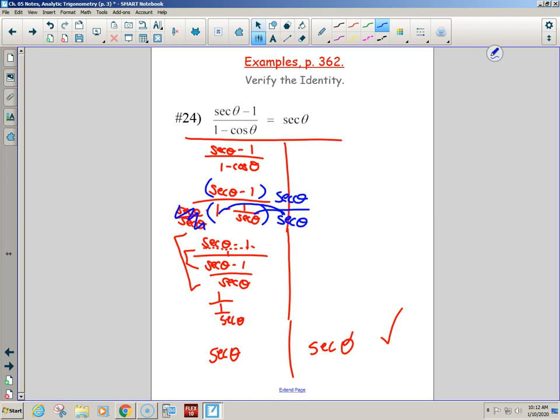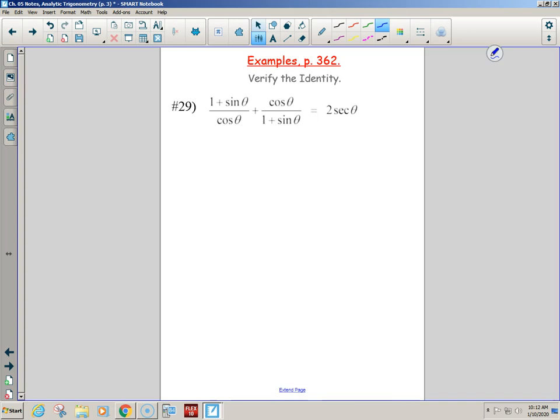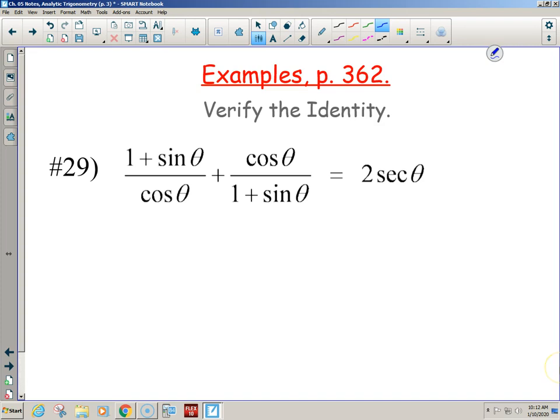Did we prove it? Yes. Is proving just a snazzy way of saying verifying? Sure. So, go play with this one. No, he looks so much worse. No, he doesn't, because he's not going to have a complex fraction. What side are you guys going to use? Go for it. It'll be a party. Everybody else, please start with the left. But remember, if you're bored in class, try to go the other way.